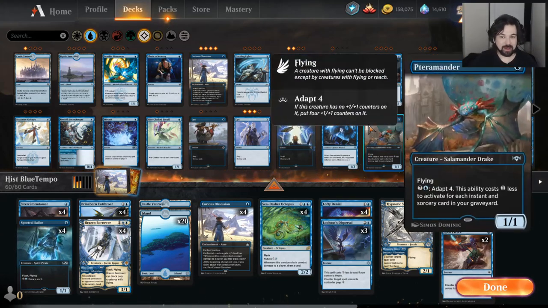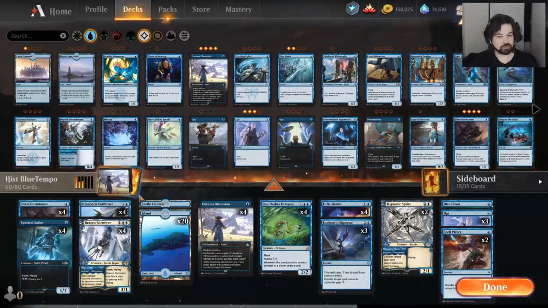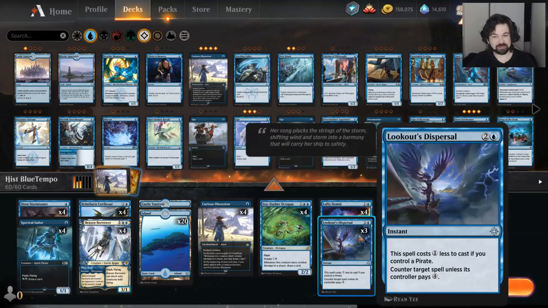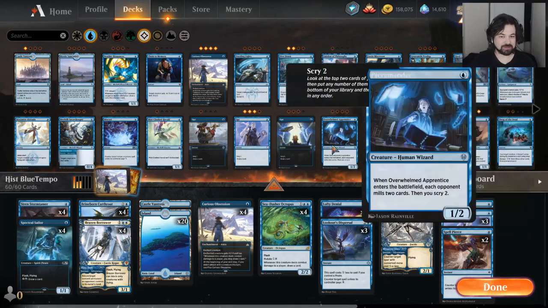So, at its core, this is a blue tempo aggro deck, that's in the name. And it mostly revolves around Curious Obsession, placing it on a cheap one drop, and basically riding that to victory while using various counterspells to stop the opponent from going over the top of your 1-1 or 2-2 that draws you cards.